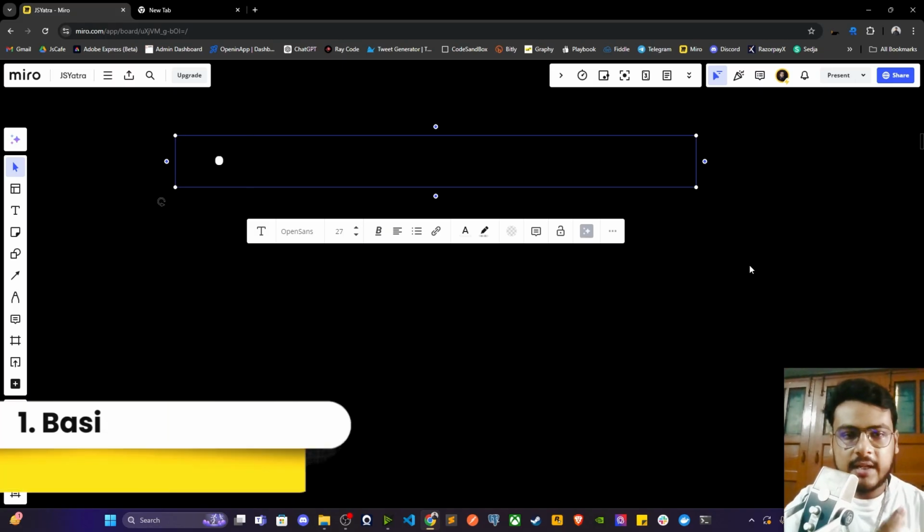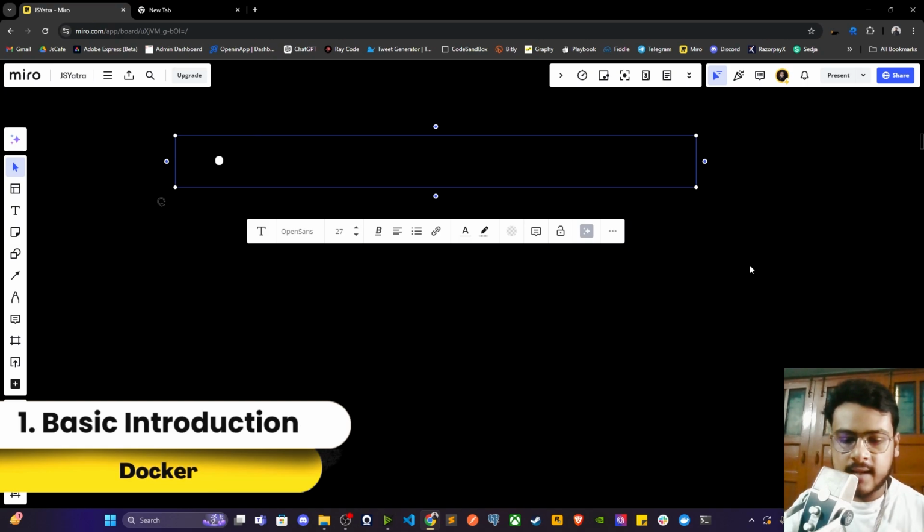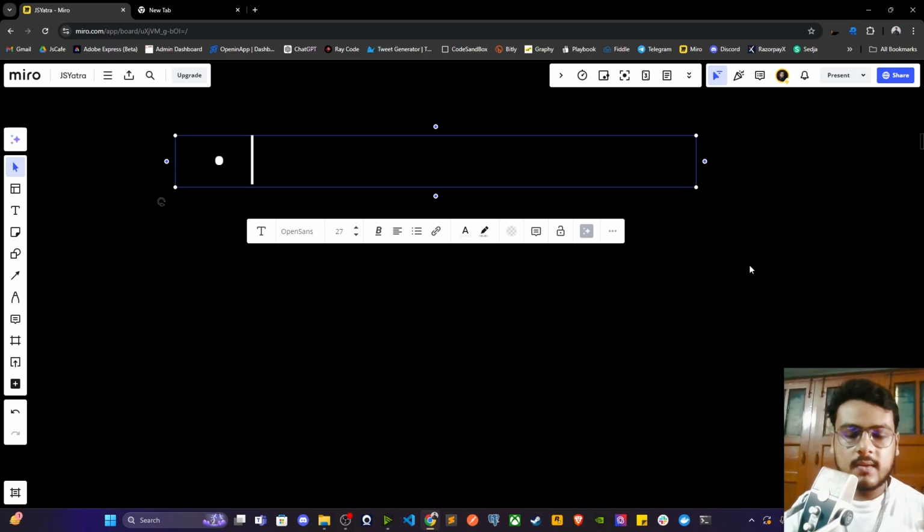Okay, so let's get started with Docker. And before understanding Docker, let us first try to understand the use case as to why Docker was created and why exactly do we need this. So imagine there is a company and they have a Next.js application. That Next.js application has certain constraints.